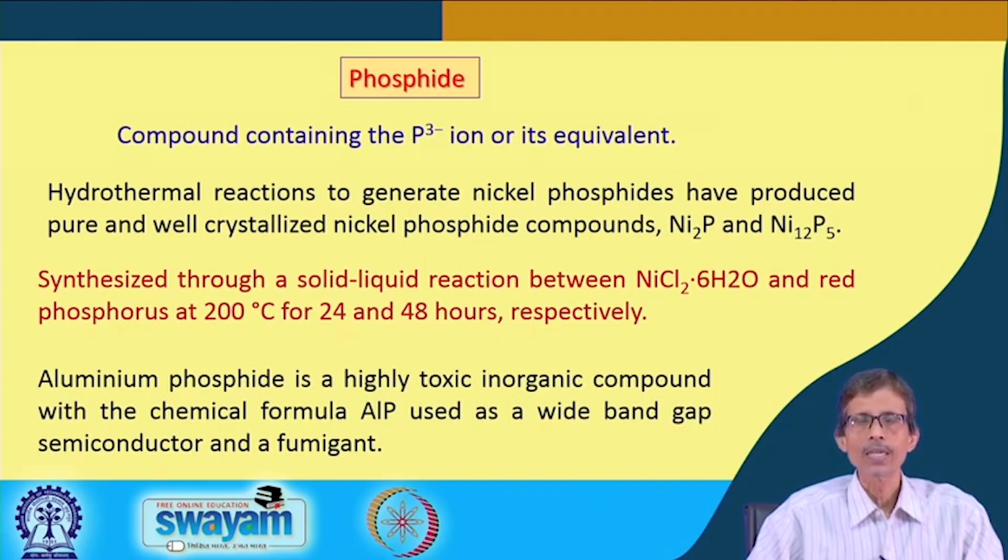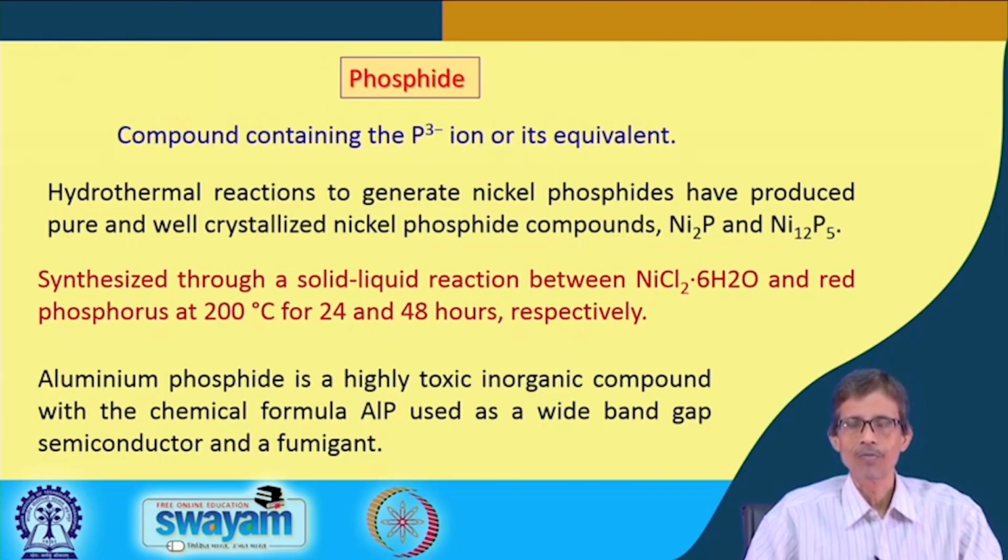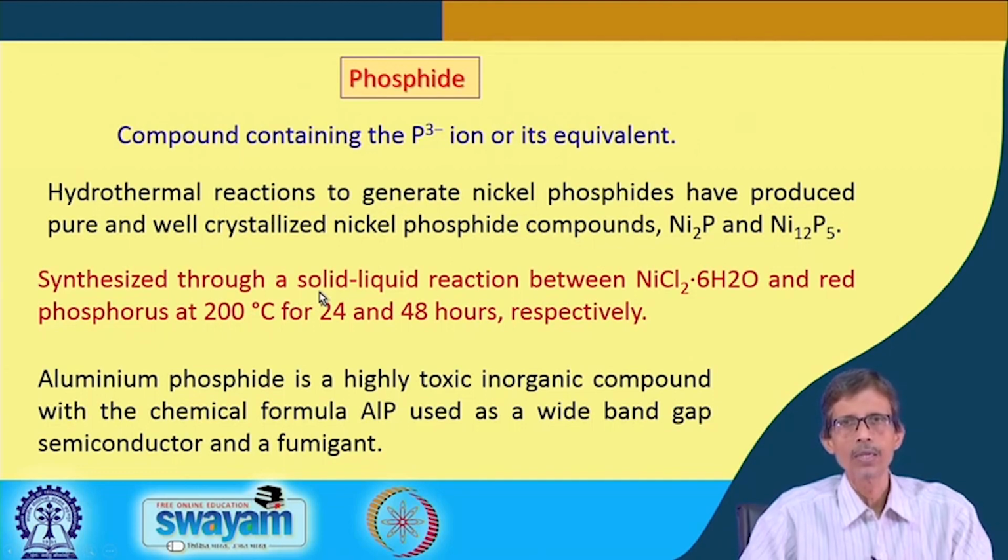But you see that the advantage of this particular process is that red phosphorus is a solid material, and there is no need to take that red phosphorus in a solution medium. We will see how we can have some solvent for this phosphorus. Elemental phosphorus, like sulfur, is soluble in some organic solvents like carbon disulfide. But here we directly introduce phosphorus as a powder material, as a solid material. So, it is basically a solid liquid reaction, try to remember it nicely.